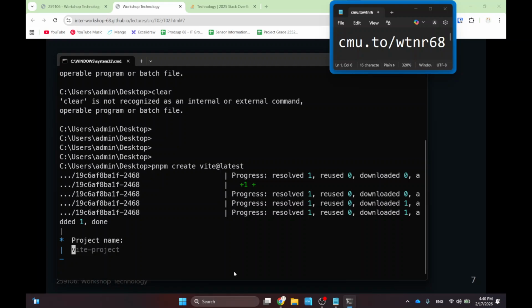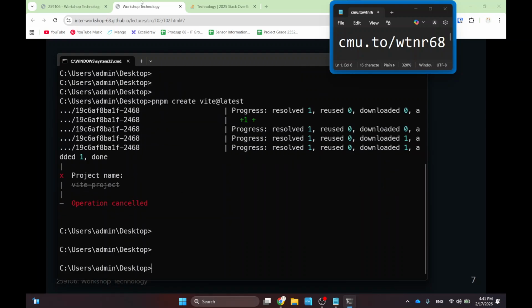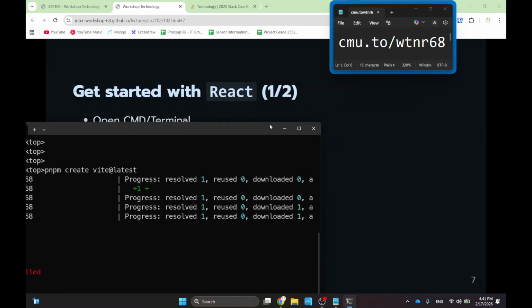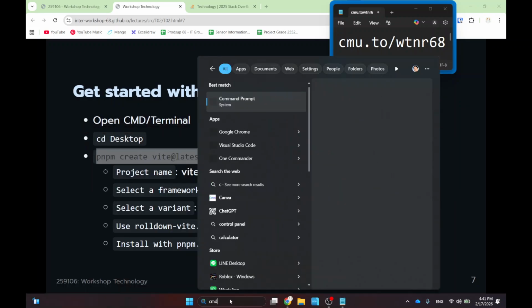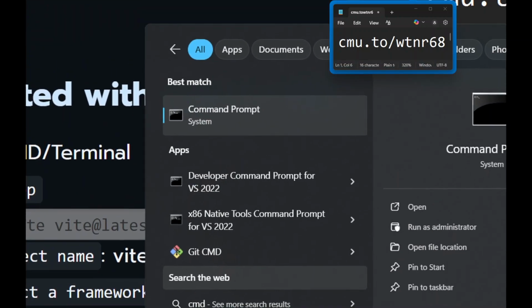Very good. Okay, terminal, please. Terminal, CMD. For some of you, I think I'll redo it. One more time, I want you to open terminal. This is the software.